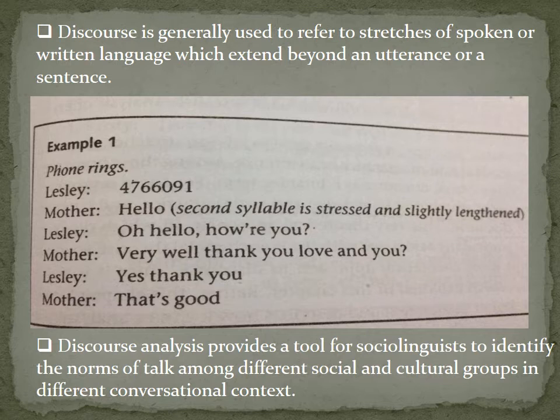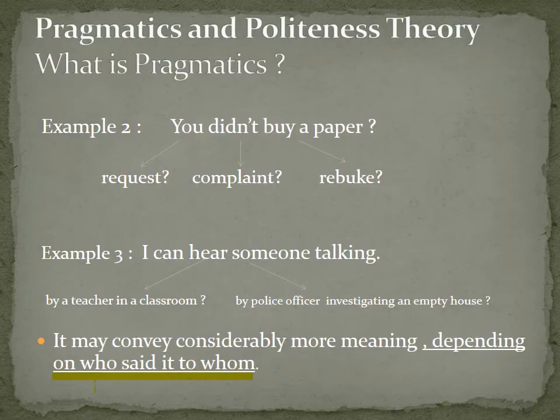And here you see Mother says hello, like this. These intonations are the subheadings of discourse analysis here. And in example 3, you see that I can hear someone talking. It is said by a teacher in a classroom or by a police officer investigating an empty house. In every different sentence, you can give different messages with the intonation, with the correct politeness theory. You can give different messages to the receiver.